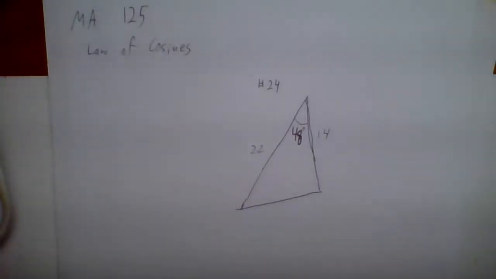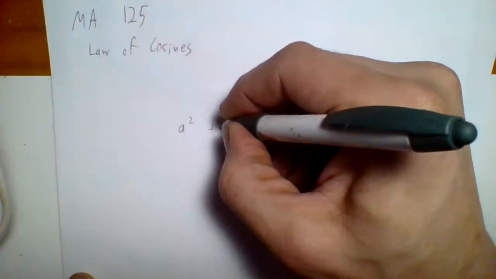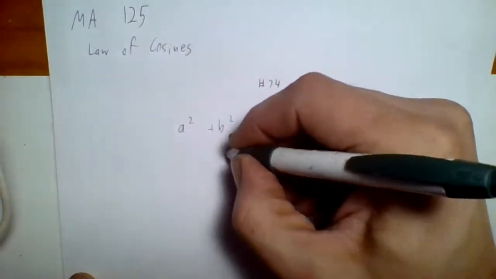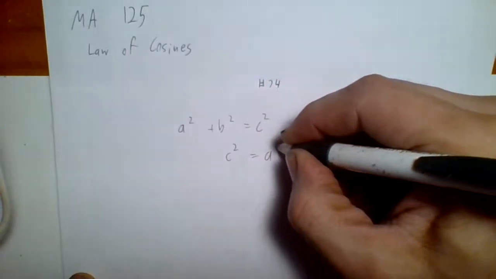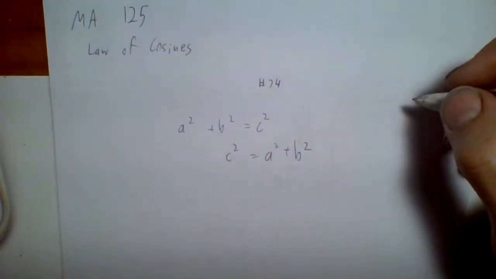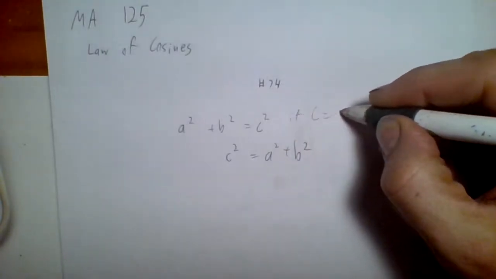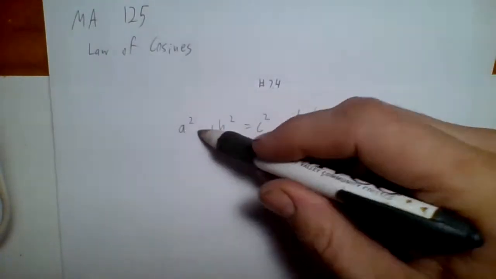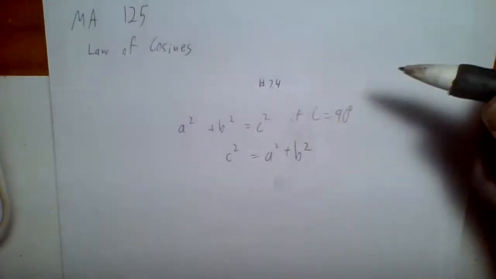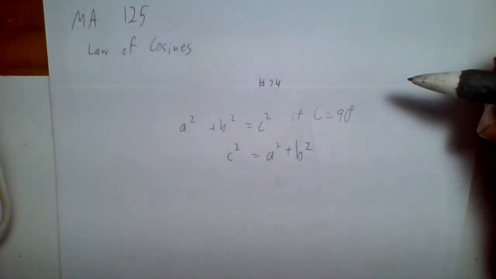Before we get to this problem, let me explain what we got here. On a right triangle, a squared plus b squared equals c squared. Or I could write it this way around. If we're finding one of the sides, we can use this relationship. That's only true when the angle C is 90 degrees. This comes out perfect to c squared, and you can solve for a third side there without having to think about the angles. That's nice.